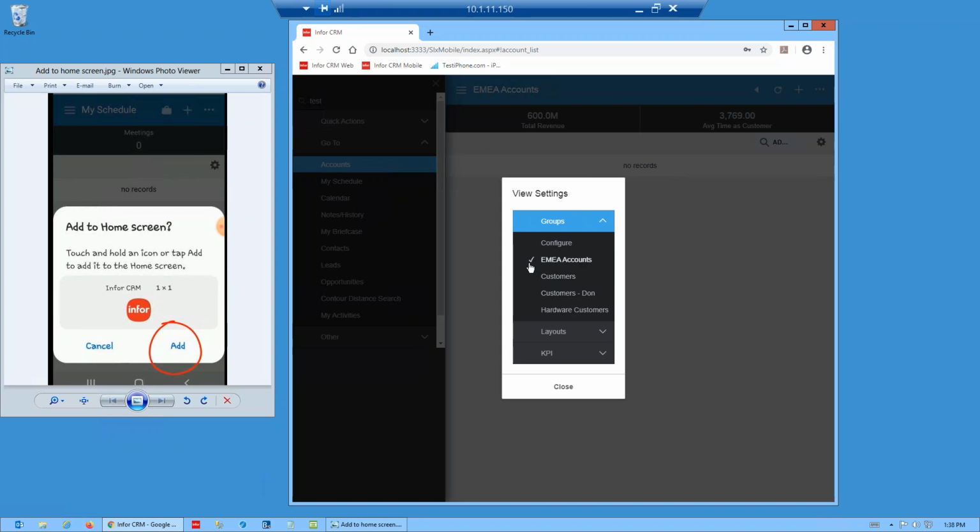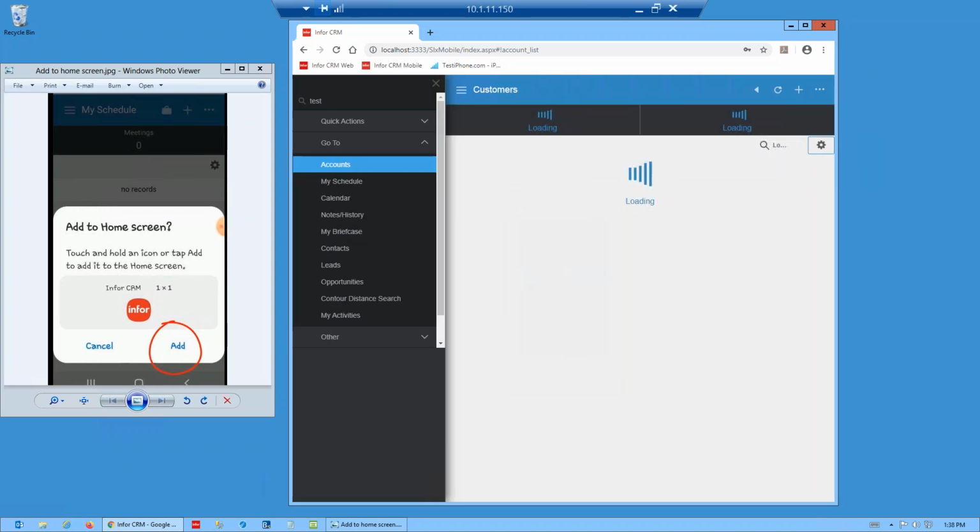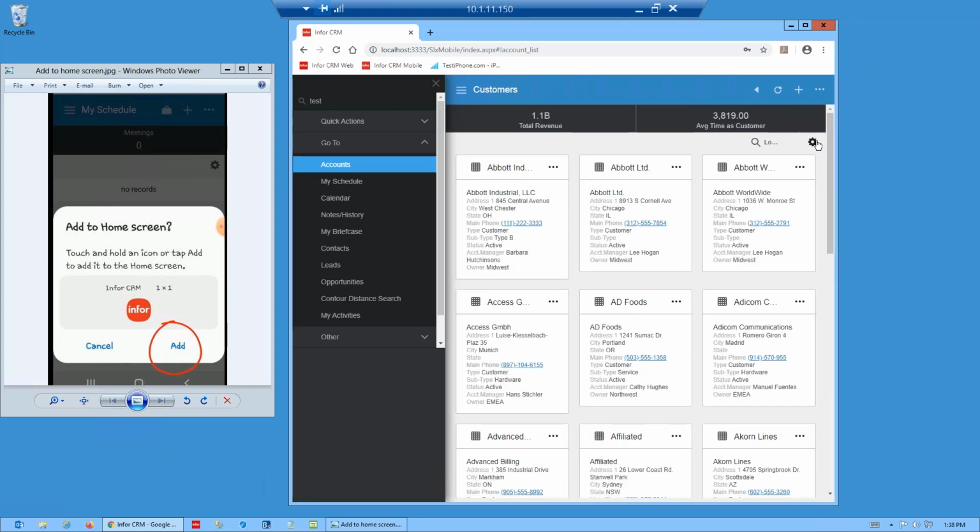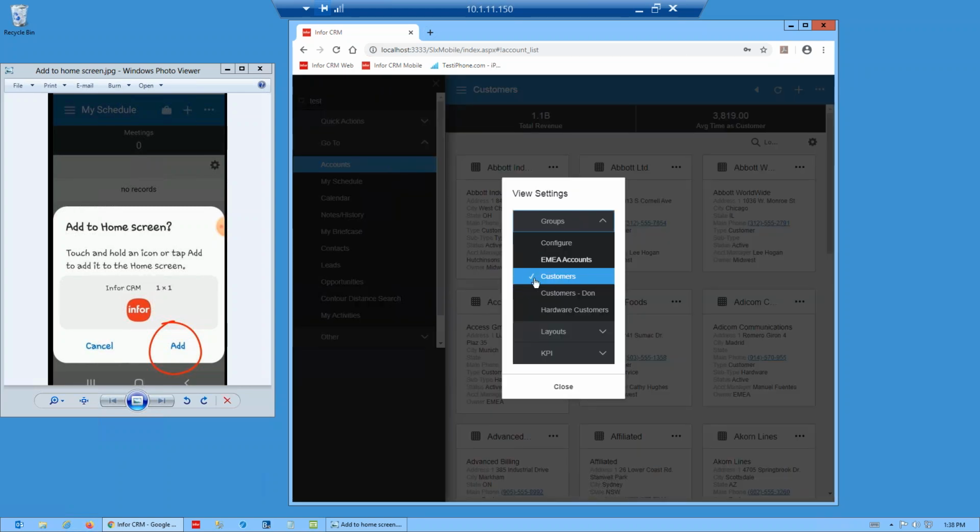This check mark is what tells you is the default group for that entity. So anytime you click accounts over here, this is the group it will open up to. You can change it by just clicking beside, and as you can see, now customers has the check mark.